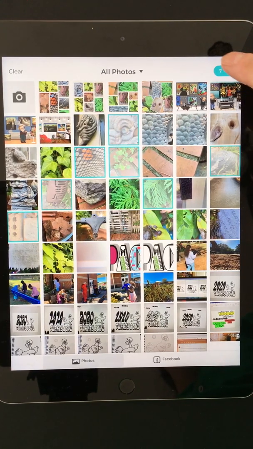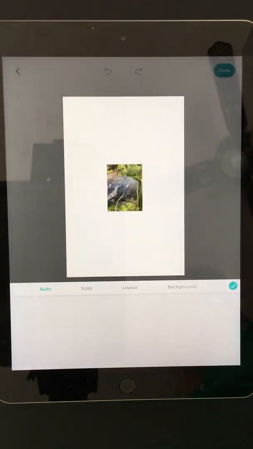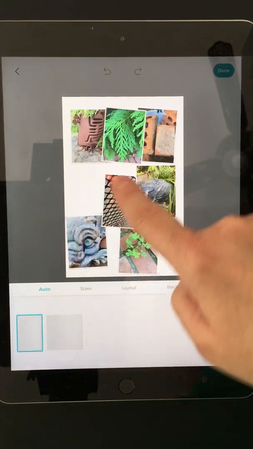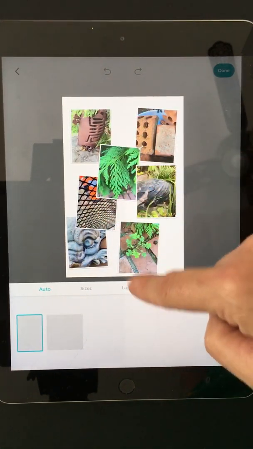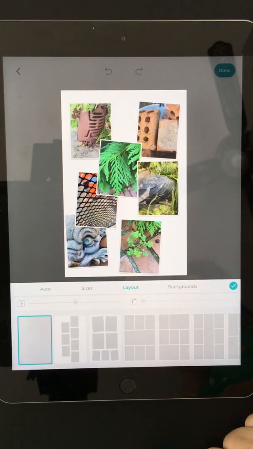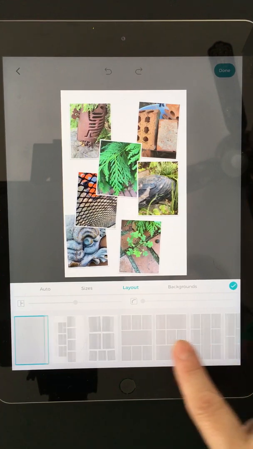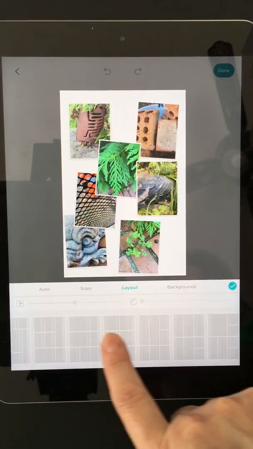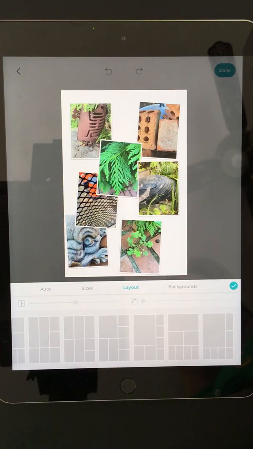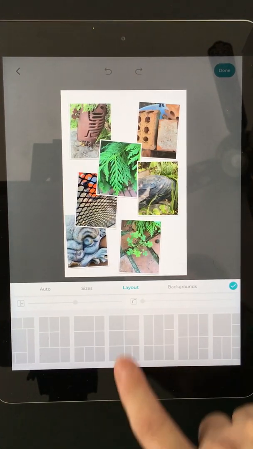And you've got a check mark. So I'm going to touch that, and it puts them out here like photos. Okay? Now, you can work with that or touch layout. Down here in layout, you can scroll and find something that looks interesting to you for a layout for your photos. Okay, so let's try that one.